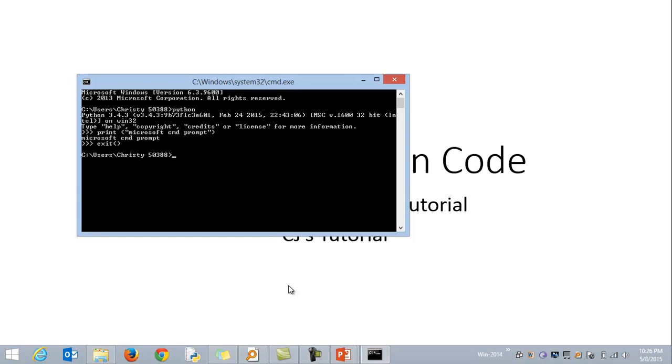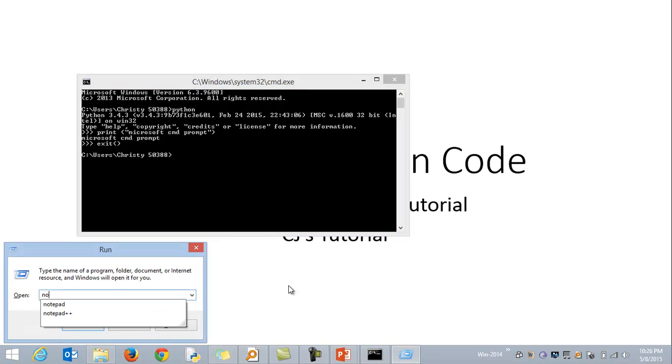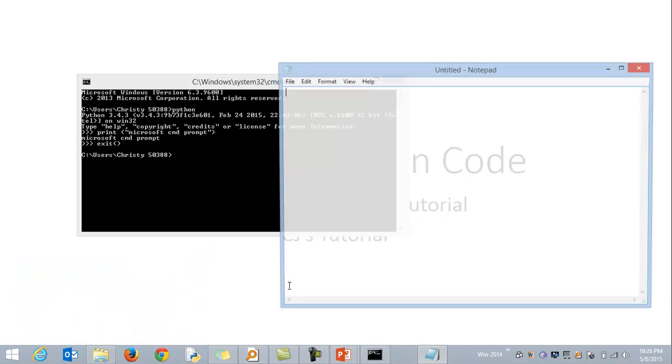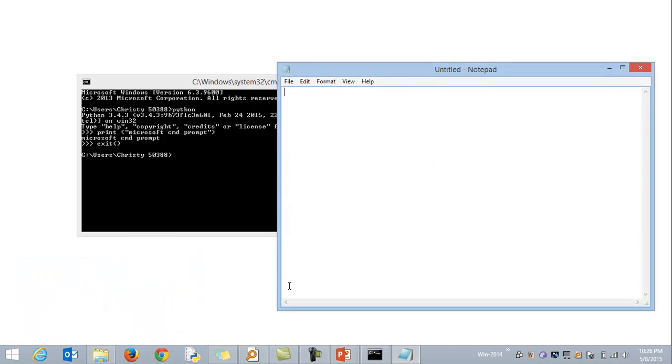Now if I want to run a script, I go to a text editor. You might not want to use Microsoft Word, because while saving a file, a lot of additional code gets added into it, and that would not help us in executing the Python code. So I would suggest you select any Notepad or text editor.